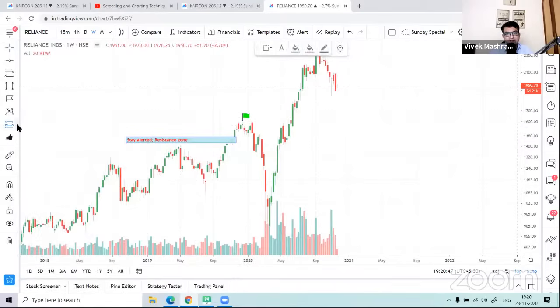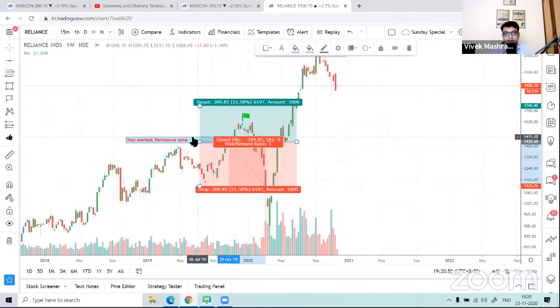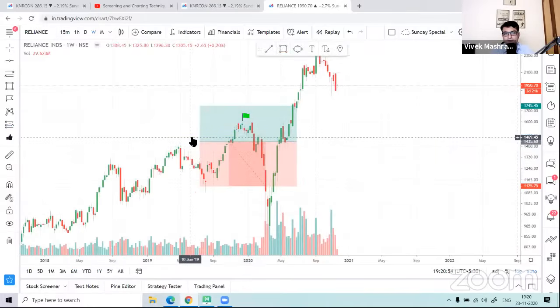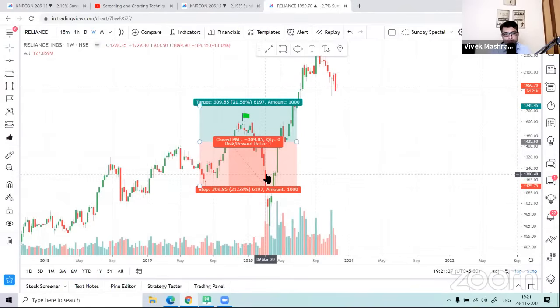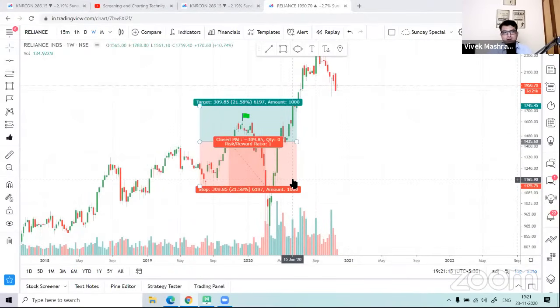Then this is a very interesting feature where you can actually understand risk reward, okay. How many of you think that risk reward is very, very important, either in investing or in trading? Just type important in the comment box, okay. If you think it is very important to have risk reward in place, and always think about risk first before even getting into any position, right? So this particular tool is very, very important in that aspect.